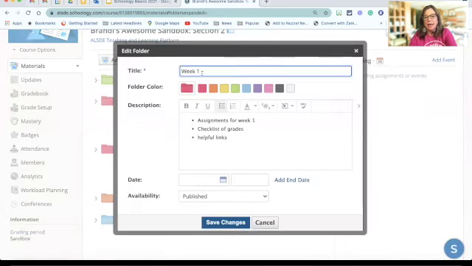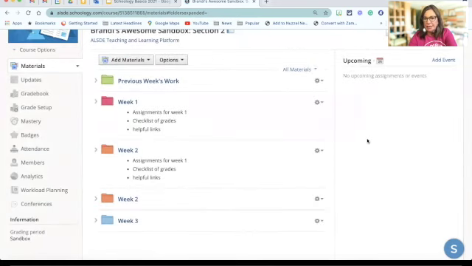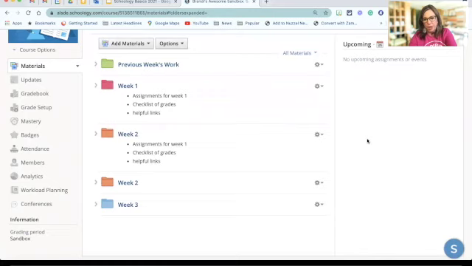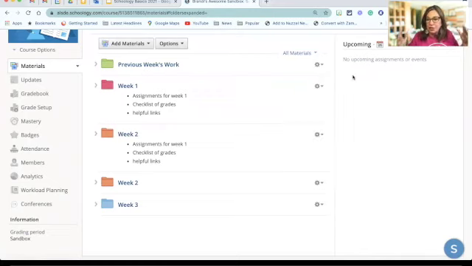I'm going to edit it, and I'm going to call it week 2. I'm going to make it orange. Look what I just did. I just saved a ton of time. So I can save any section of this to resources and then essentially paste it in instead of doing this over and over and over.